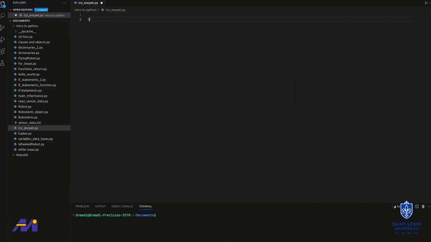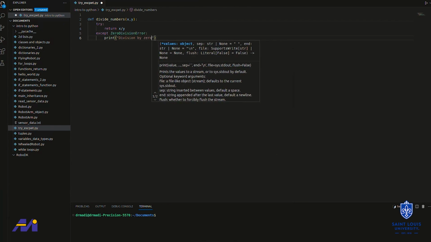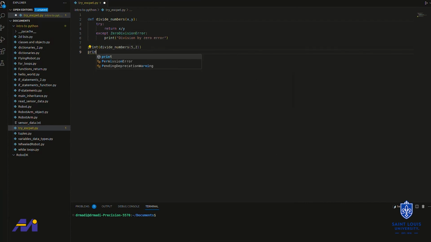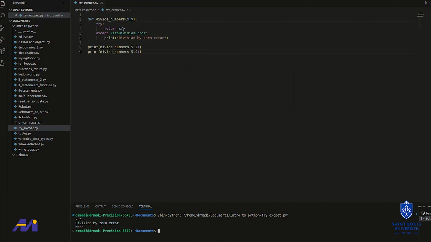Let's see a divide by zero example. We first define a function named divide numbers, and we pass two parameters to it, x and y. Then we use a try except block to handle the case where the division by zero occurs. Here, if we call the function and write print divide numbers 10 and 2, this should result in a successful division since 10 divided by 2 is equal to 5 and it's not divided by 0, so no exception is raised. So the result of the division, 5, will be printed.